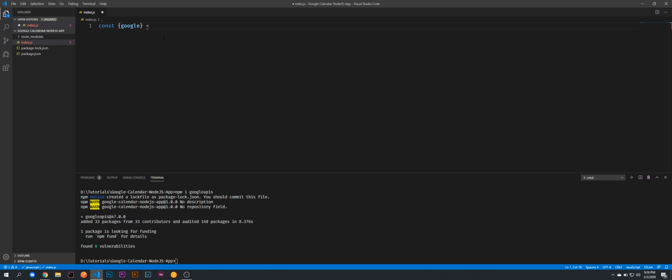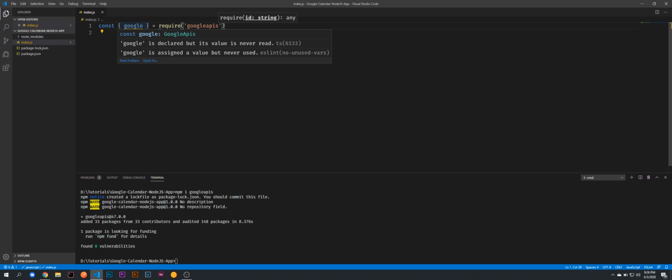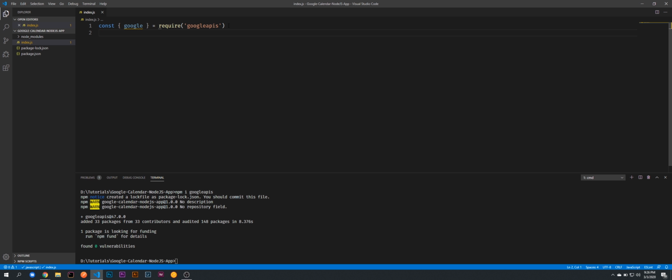So we use require, googleapis. Basically we're just grabbing this google value, or this google function, out of the googleapis package here. And the next thing we're going to want to do is grab OAuth from within google.